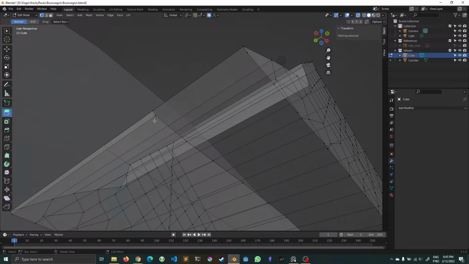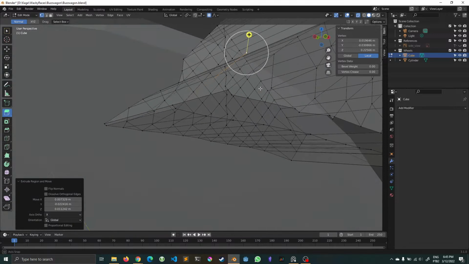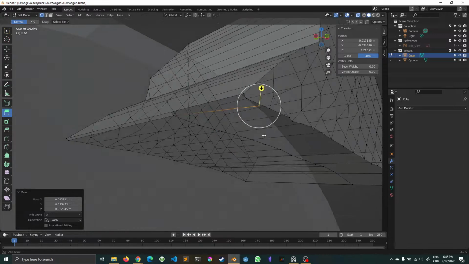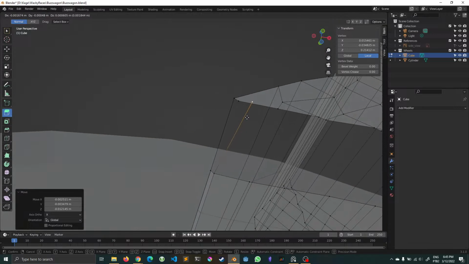Maybe I want to extrude this vertex. Extrude. Turn off. Grab here. Grab here. Okay.